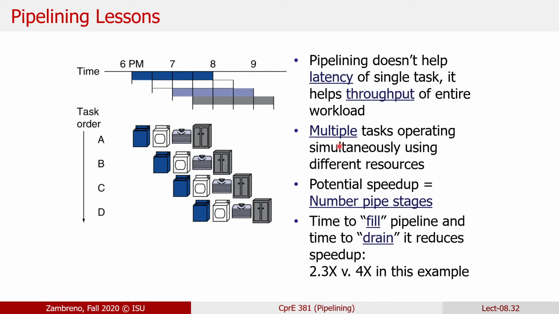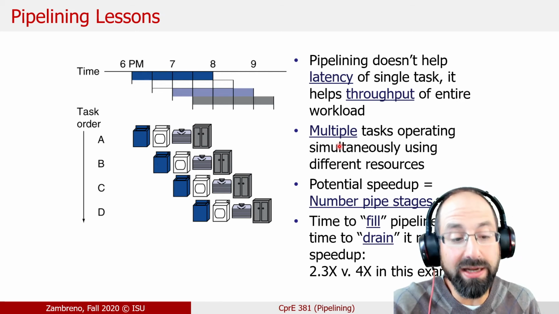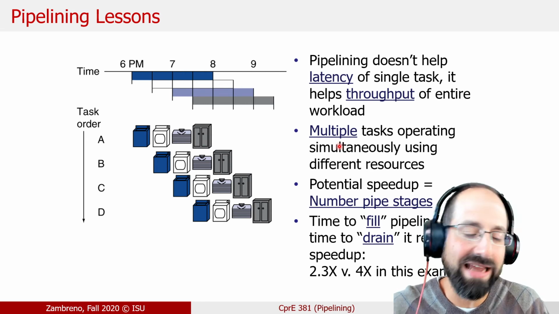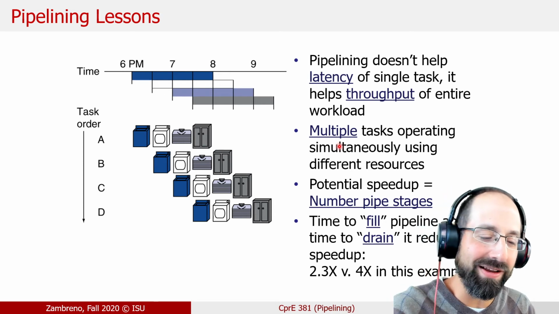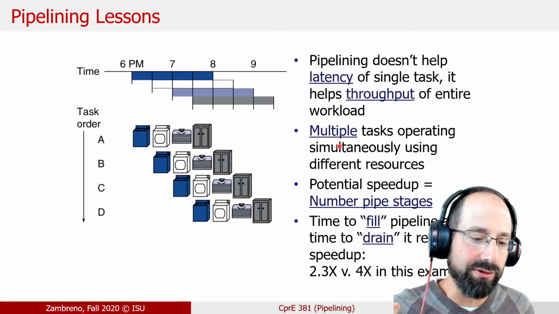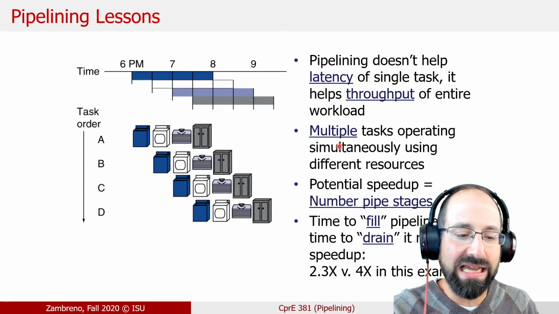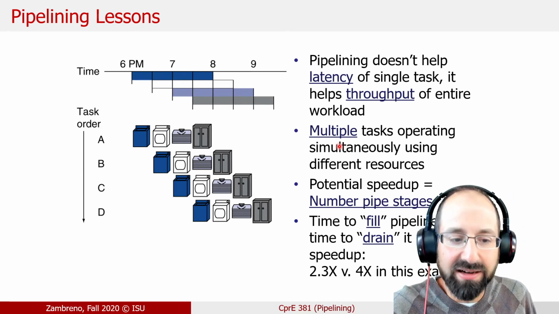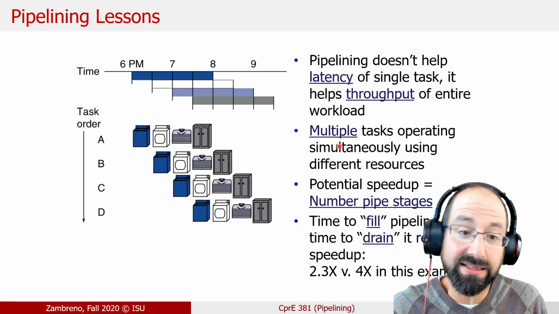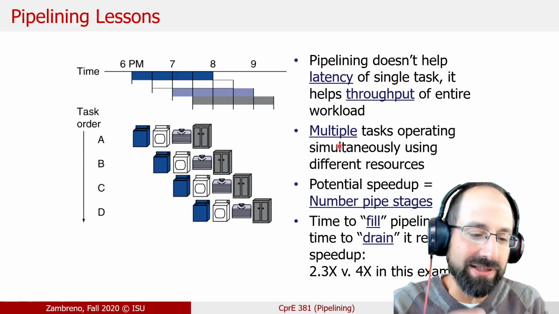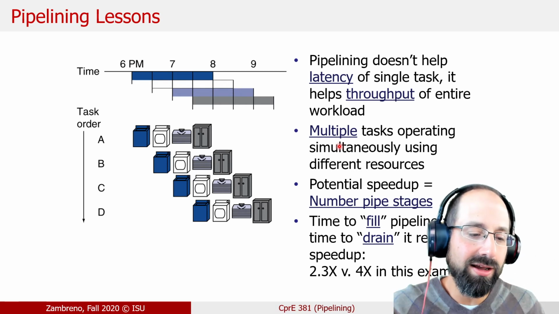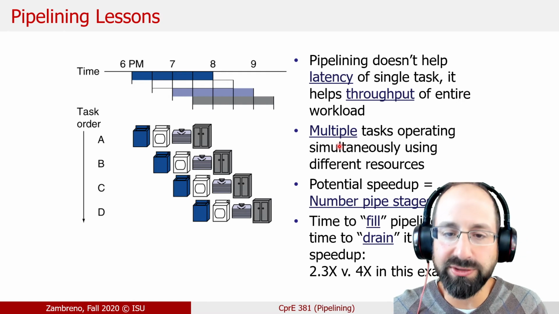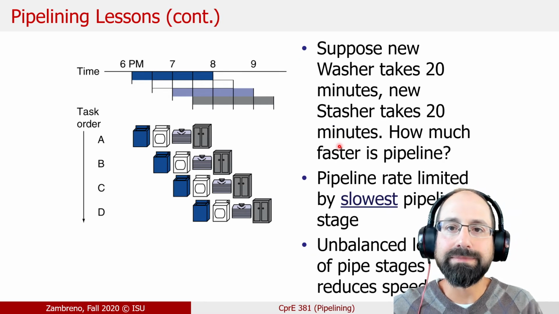Yes, if you're doing 4 loads of laundry, that is a very meaningful consideration here. And if you're only doing 4 loads of laundry, is this even worth it in the first place to have this nicely synchronized laundry machine happening here? But if you're doing 4 million loads of laundry, then that 3-stage latency to fill the pipeline is roughly irrelevant, right? It's technically there. It's technically part of your performance analysis. It doesn't disappear, but that's why we say we amortize it out, right? When we divide it over such a large denominator, it doesn't really matter. It's a very small percentage overhead associated with the pipeline filling.